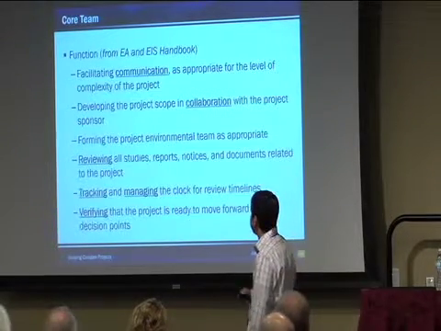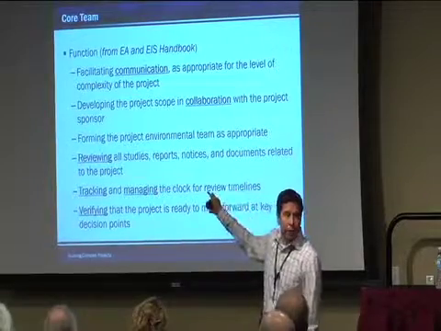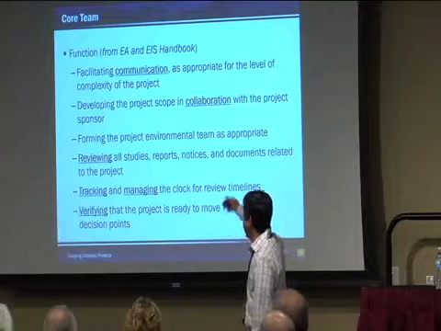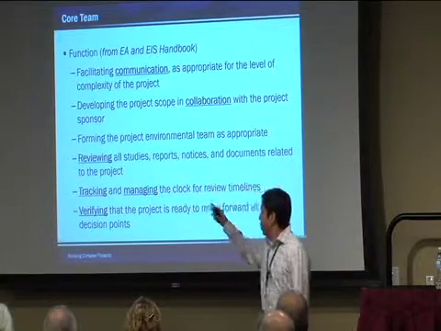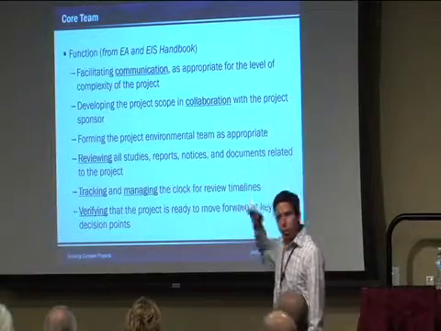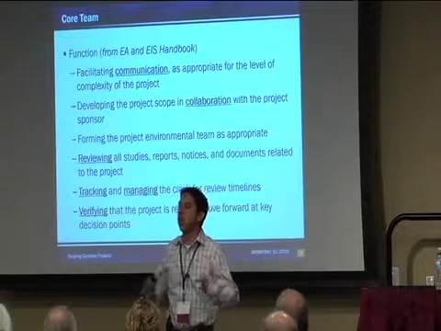All right, so the function of the core team. It's a lot of words, but this is coming out of our handbook. The words I've underlined: communication, collaboration, and then reviewing, tracking, managing, and verifying, that's all kind of concurrence. I just want you to know it's written into our guidelines now, how we're really trying to facilitate that communication.